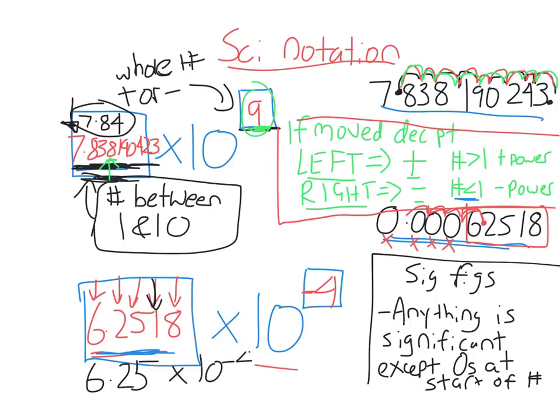So to three significant figures, this number here is 6.25 times 10 to the power of minus 4. 10 to the power of minus 4 is a 10,000th. So this is basically saying the number is around 6.25 10,000ths, okay? So that's all for scientific notation. Let's get into the index laws.